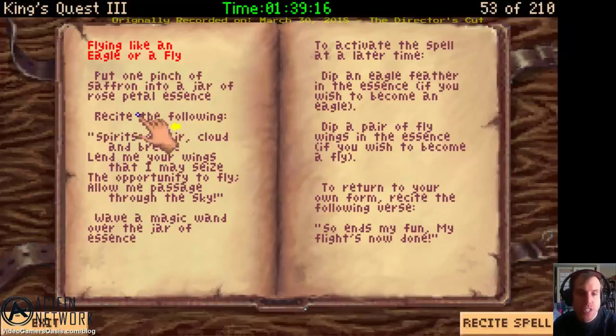Put one pinch of saffron into a jar of rose petal essence. Recite the following. Spirits of air, cloud, and breeze, lend me your wings so that I may seize the opportunity to fly. Allow me passage through the sky. Wave a magic wand over the jar of essence. To activate the spell at a later time, dip an eagle feather into the essence if you wish to become an eagle. Dip a pair of fly wings in the essence if you wish to become a fly. To return to your own form, recite the following verse. So ends my fun. My flight's now done.